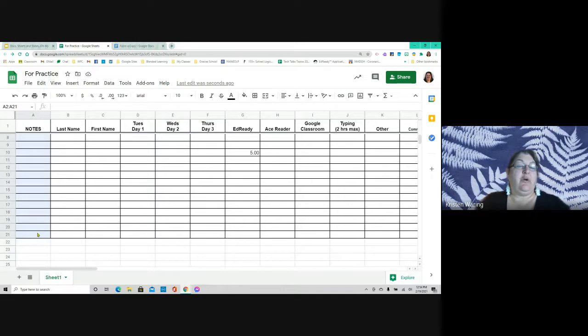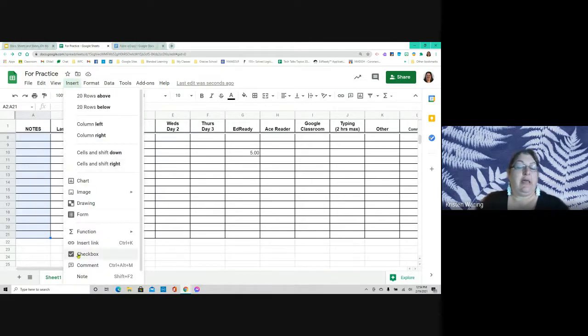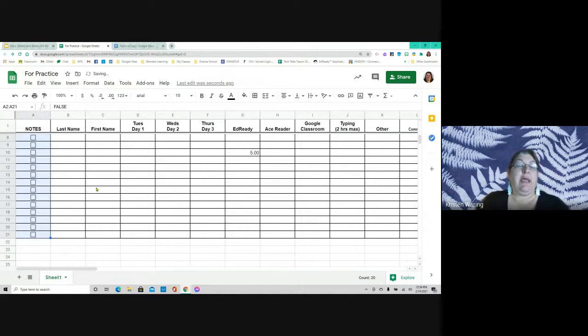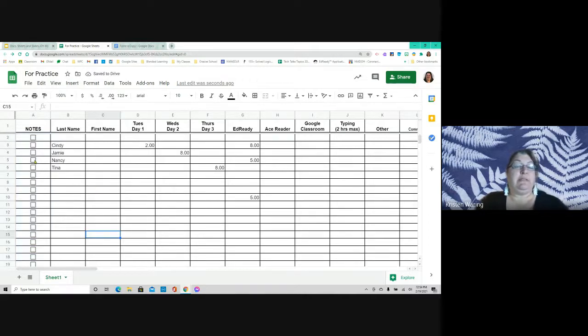Another thing that you can do here, if you're making a list, you can insert checkboxes. This is fast and easy. You highlight the area you want, go into Insert, and checkboxes. And now, whenever somebody completes something that you want, you can check them off, and you can see that they've completed. Very simple thing to do. You can also do the prompting to make a copy on this, the same way you did.